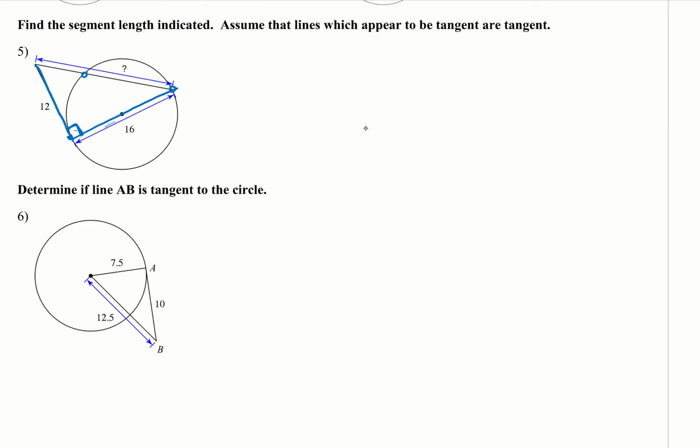So we can call this x, and so basically we have the Pythagorean theorem here. a squared plus b squared equals c squared. So we have 12 squared plus 16 squared equals x squared. And don't forget, when you get the numbers here, to take the square root at the very end. So we're going to take the square root of both sides, and x is going to be the square root of that. I'll leave it to you guys to get the answer for that.